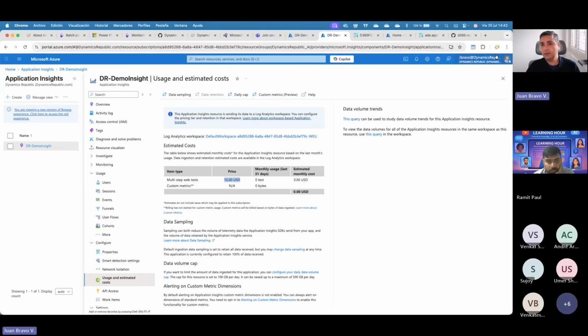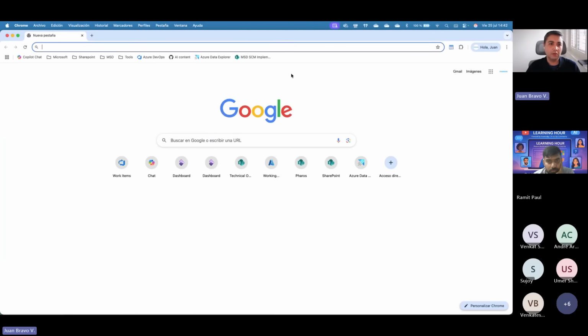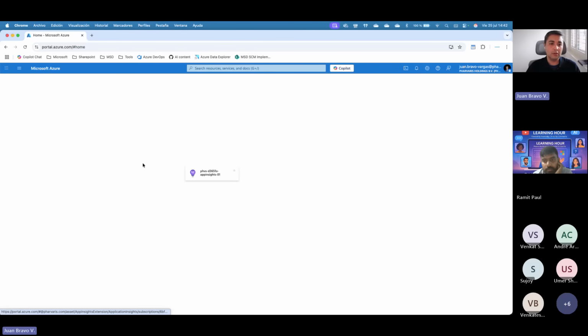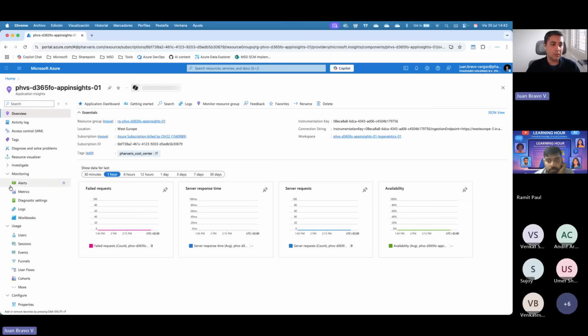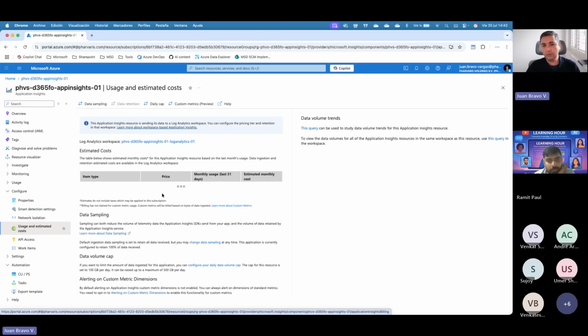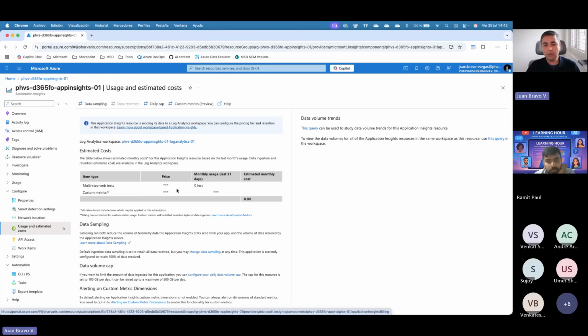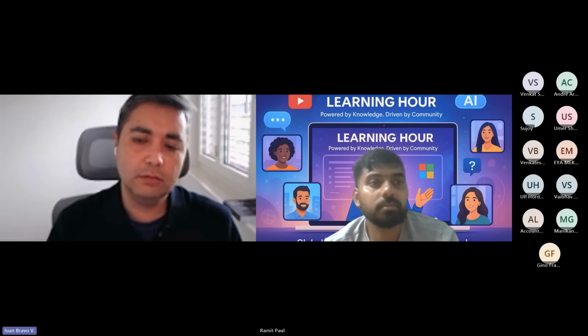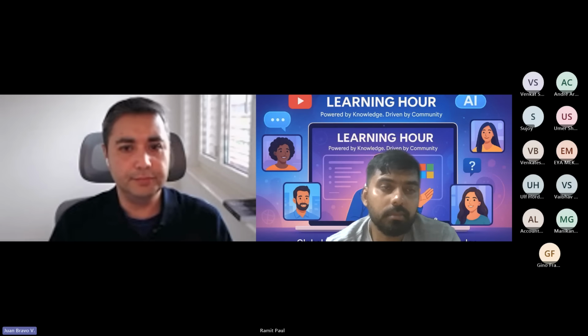From a different environment, maybe I can show you as well what the related cost is here. Maybe from something that is more of a production environment, you will see that the cost of this in Azure is not really huge. This is more or less the same, being used in production for a month or a little bit more, and the cost here is quite low as well. So it's around $10. It's not a high amount of cost that you need to pay, but the benefits are quite high.